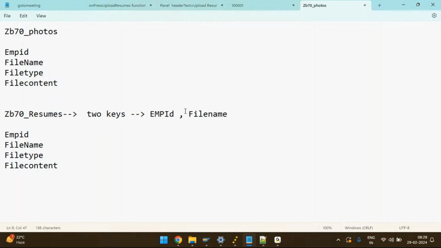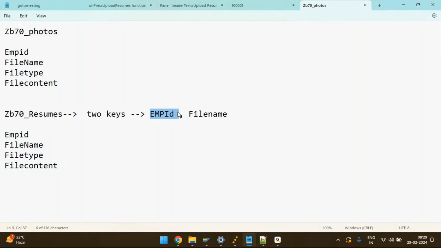So you might be asking, what is the reason to have two primary keys? Let's say the employee is Rahul. Now Rahul wants to attach a Java resume, an ABAP resume and an SAP UI5 resume. So three resumes he wants to attach. Now in this table, against Rahul's record, how many resumes will come? Three. That means three records.